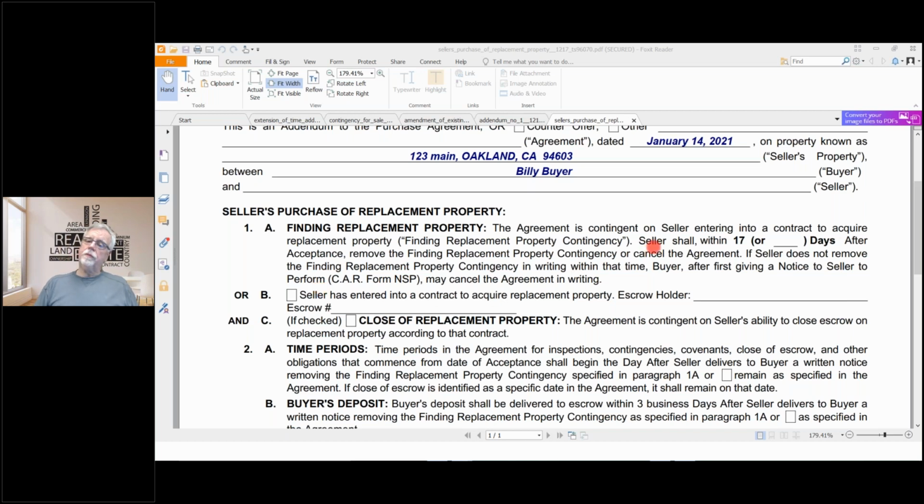Now, this can be a hard sell, right? You understand? What the seller has done by putting in that contingency is they've reduced the number of buyers that are actually going to be interested in buying their property. You may not have 20 offers with that contingency, because all the buyers are thinking, even if we're in contract, we don't know if we're really buying this house or any other property. We don't know what we're doing.